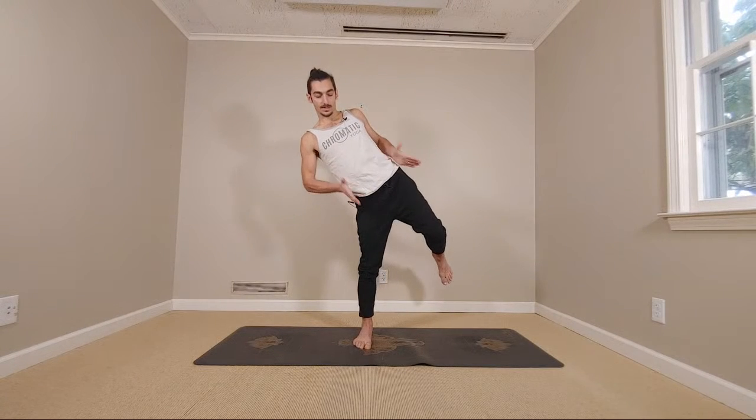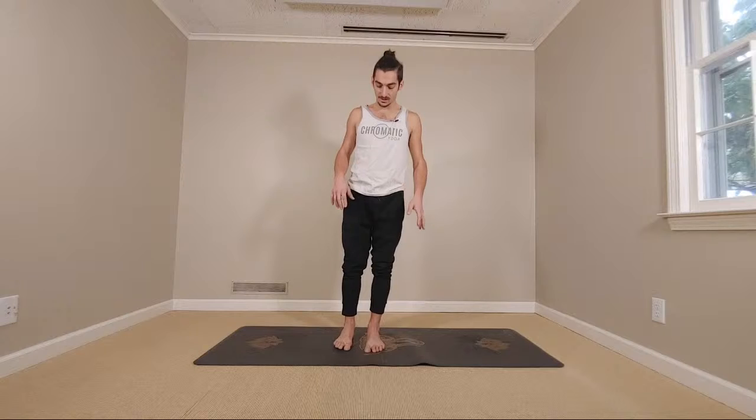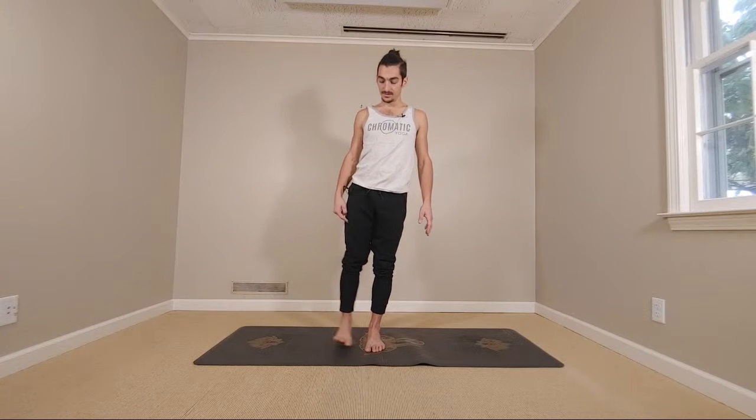And your pelvis goes on a diagonal now rather than up and down. Slowly sag it out to the side, and then bring it in. Okay, this is the hard way to feel your abductors. Okay, the easier way is to feel this action, which is to lift this leg.